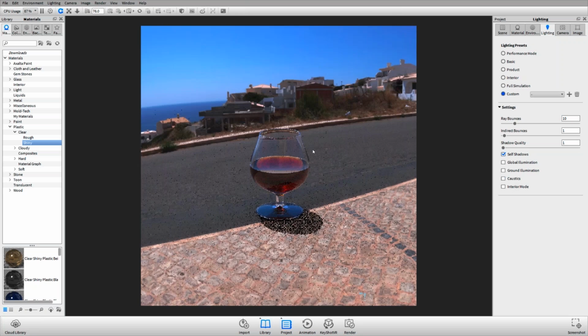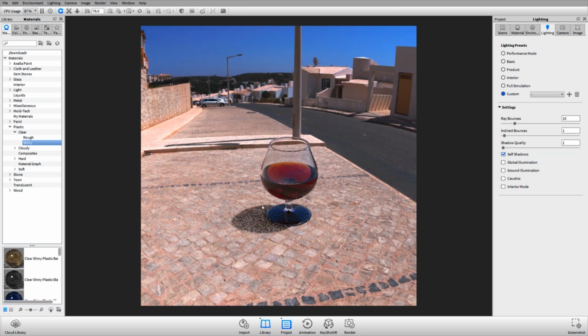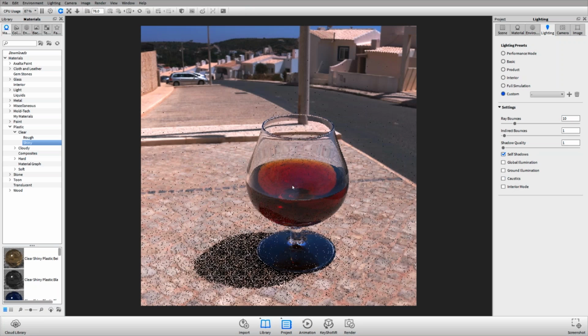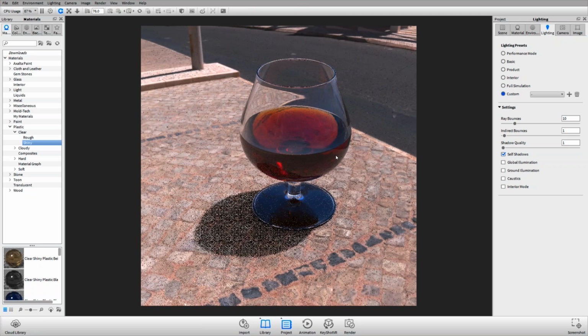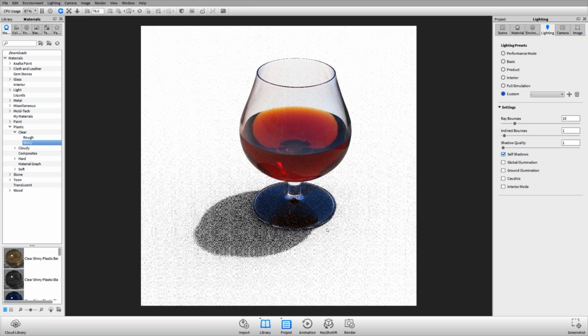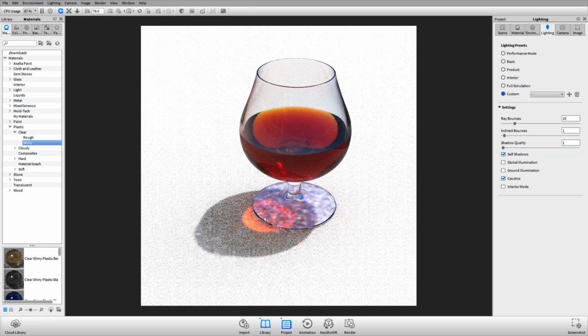In order to work with caustics, you're going to need three main things. First, you need a bright light source, whether it's from the environment, like this one that has a bright sun. Second, you need an object in the scene that has transparent, refractive, or reflective materials. In this case, that's this object here. And then additionally, for best results, add that ground plane. You can see here, if I disable the ground plane, I don't get really good results.